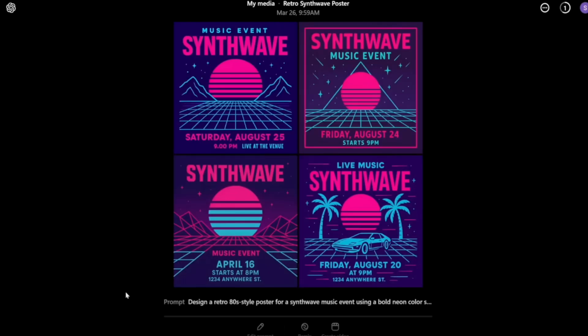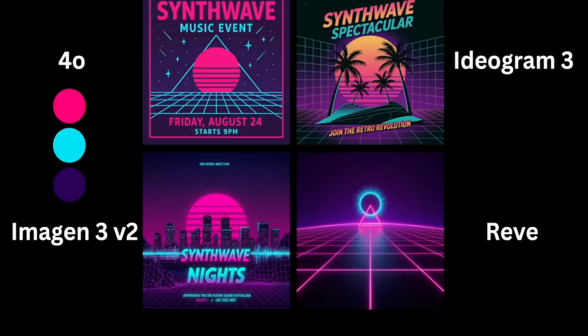Text-wise, at this point we can already tell it's perfect. You know, GPT 4.0, I haven't spotted a flaw with the text yet. If you zoom into any of these images, it's hard to really spot any flaws at all. Compared to the different image generators, Ideogram 3 looks also great. Text-wise, we've seen it be spot on as well.